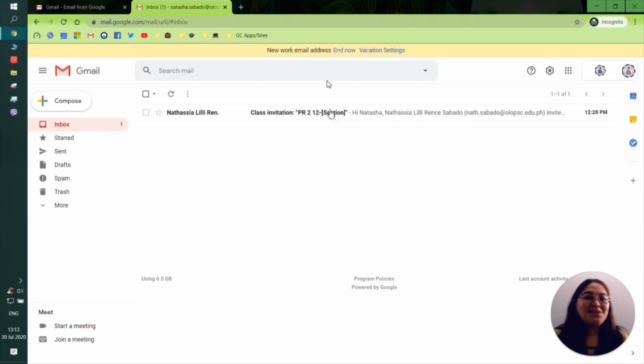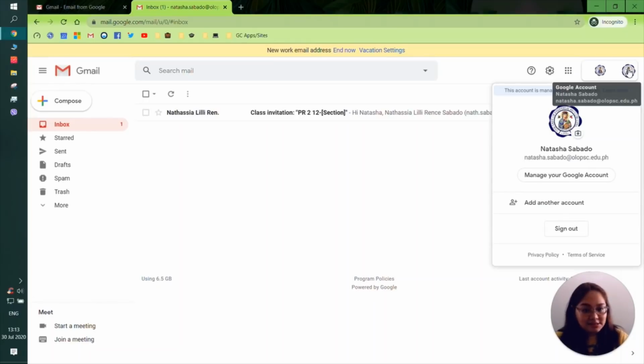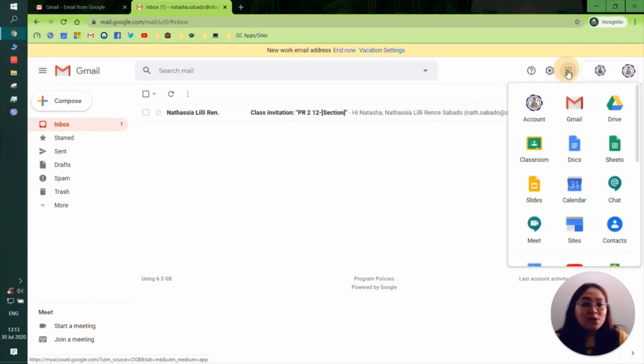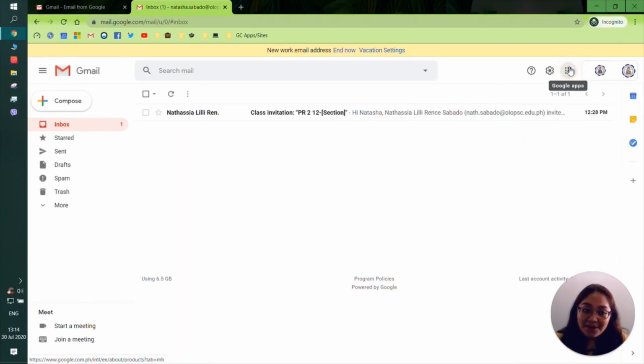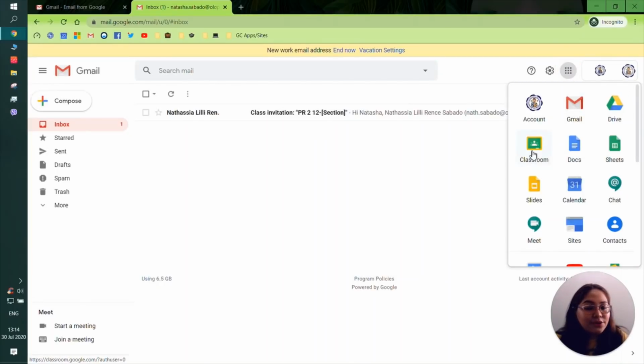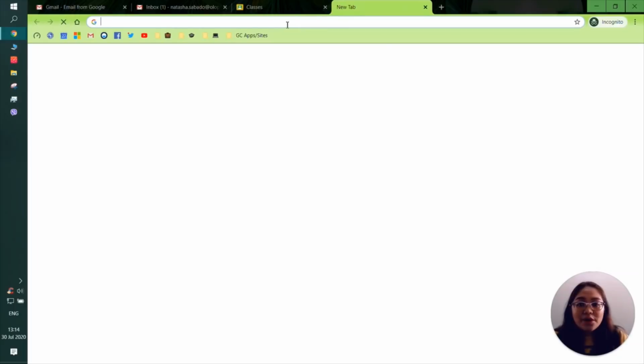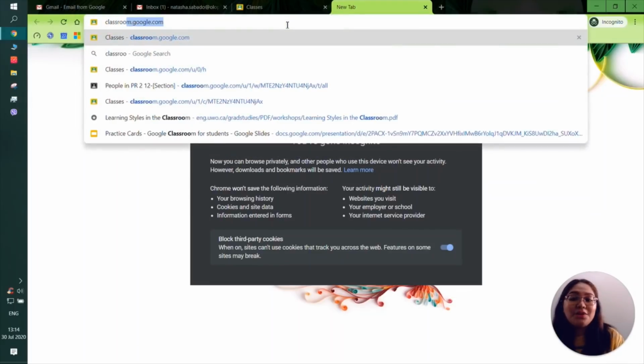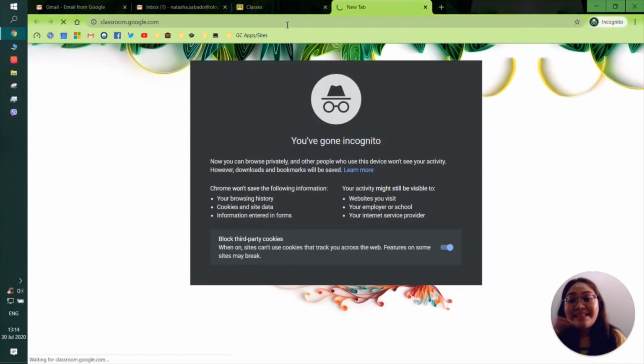Okay? So, Google Classroom po, there are different ways that you could access this. So, una is yung sa waffle icon, as we have mentioned. In here, you just go and then you click on Google Classroom. That's one way. Or kung medyo sanay ka namang lagi kang naka-online, you may go to classroom.google.com para diretso kayo sa link.